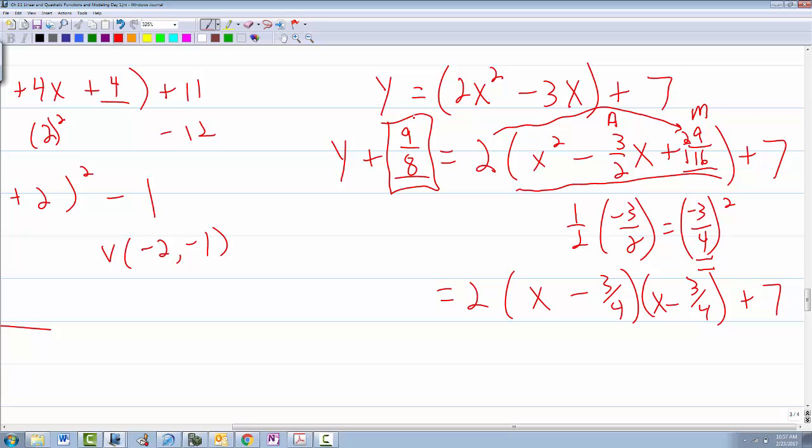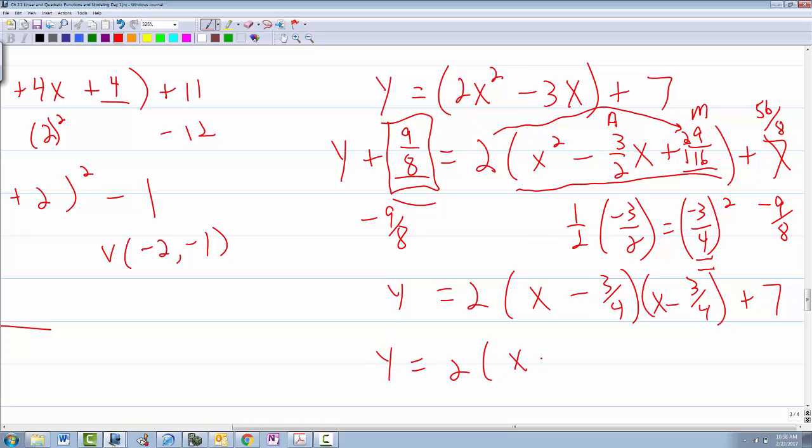So there's two problems: being able to factor with fractions, and then being able to figure out what this number actually is to keep the balance. And then after that, we could subtract 9/8 from both sides, and then I'll write the final answer below this. By the way, how do I take 7 minus 9/8? What do I have to do to 7? 7 over 1 becomes 56/8.